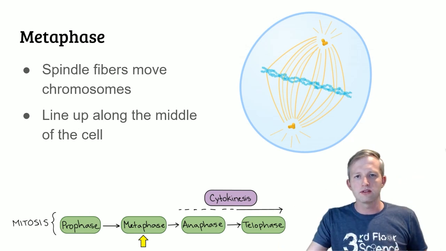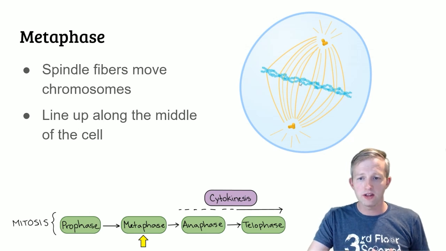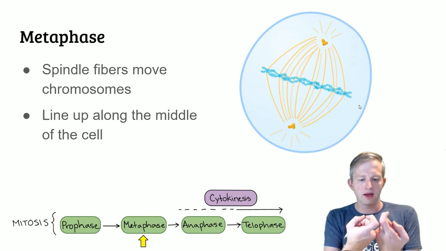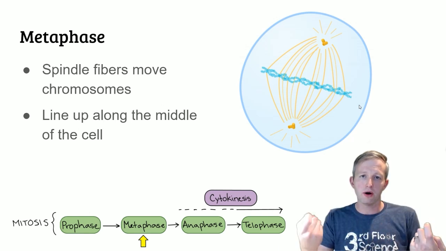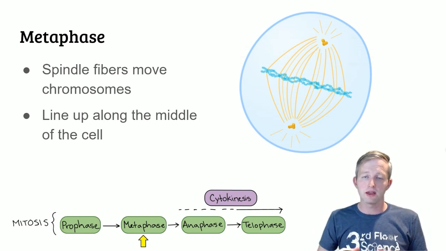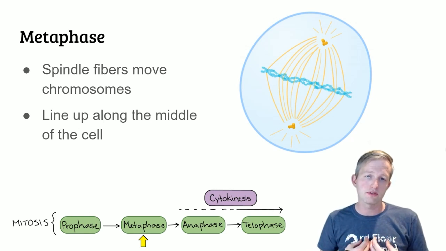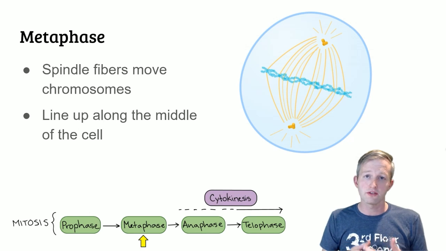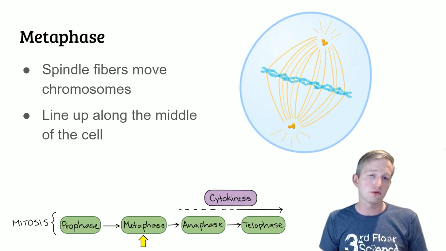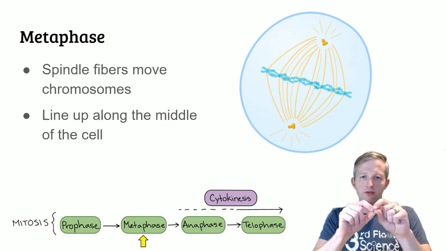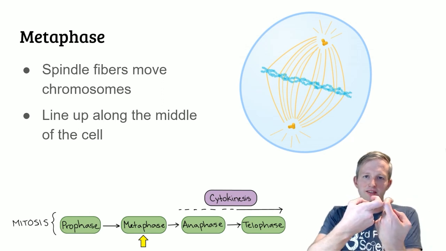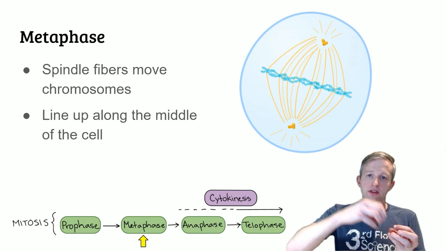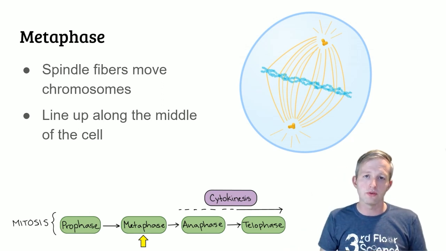Now, the point of this is that for a human cell, we would have 46 of these X's all the way across the cell. And after metaphase, we're going to see those get pulled apart, which should make sense, right? Because if a normal human cell has 46 chromosomes, then in the middle of this process we're going to have twice as many as that, so 92 total chromosomes, and so it's going to be 46 of these X's that get split in half. And that makes sure then that the bottom half of the cell and the top half of the cell are going to end up with the right numbers.